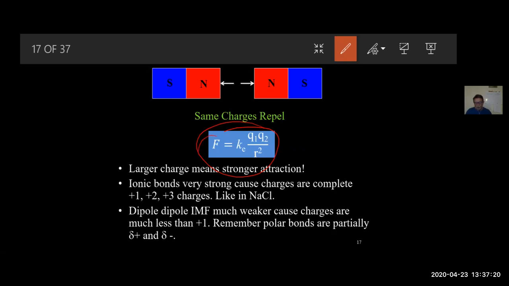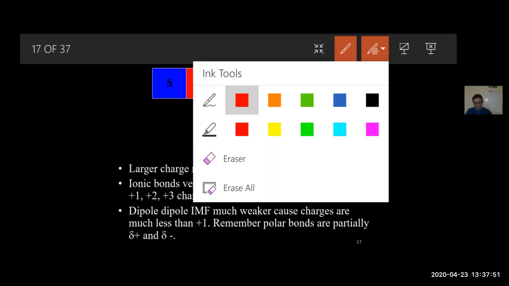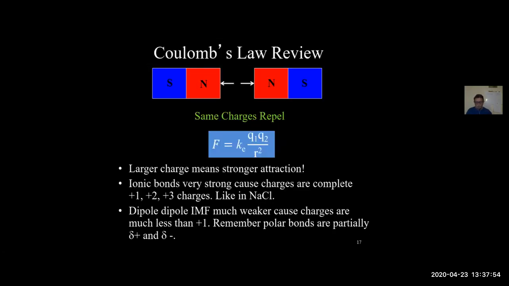R represents the distance between them. And if you think about it, if I start off with a distance of say 1 centimeter, I have an X amount of force because 1 centimeter squared is 1, okay? But let's double that 1 centimeter to 2 centimeters. So now 2 squared is 4. By increasing that distance, I decrease my force by a factor of 1/4, okay? So it's basically what this whole thing's all about. Directly proportional to the charge, inversely proportional to the square of the distance between the charges.